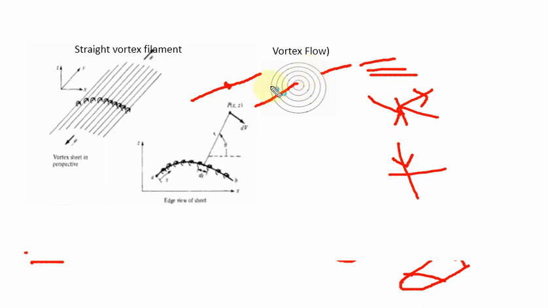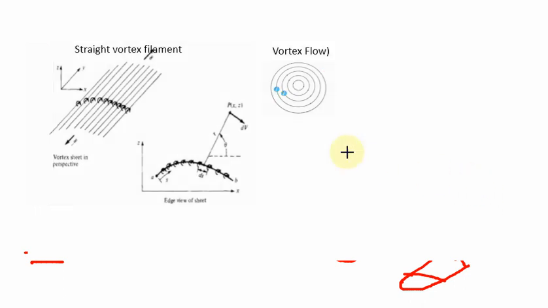So the vortex flow and straight vortex filament are infinite; the dimension will be from minus infinity to plus infinity, an infinite distance. Then placing vortex elements like this is called a vortex sheet. Then we can replace it with a camber line or chord line. This is regarding your vortex flow, because your Biot-Savart law and your Helmholtz theorem are purely based on this only. That is why it is essential.